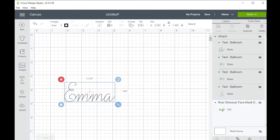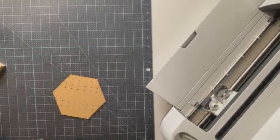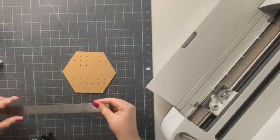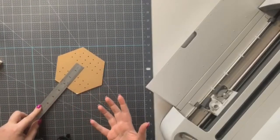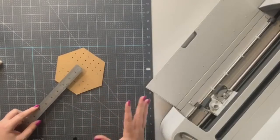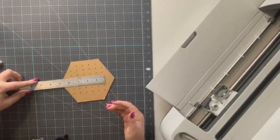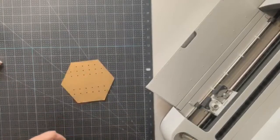Now, if I just briefly come over to the overhead view, I'll show you how I size up. I've just got my ruler here and I work in inches. So I know that I need it to be no more than probably about an inch in height, an inch between there and there. Just in case my measurements are off, I like to give myself a little bit of room. And then probably no more than 4 inches wide, but it probably won't be that. It'll probably be closer to the 3.